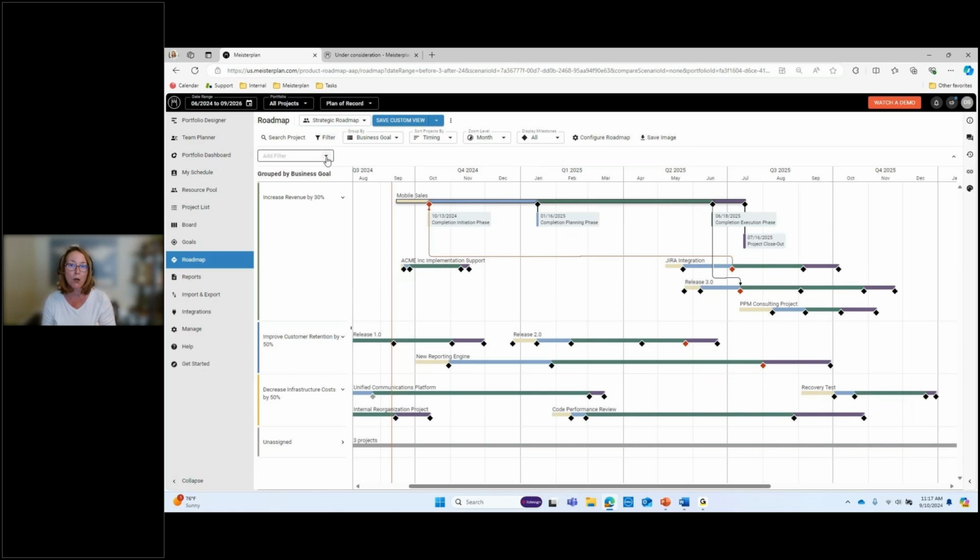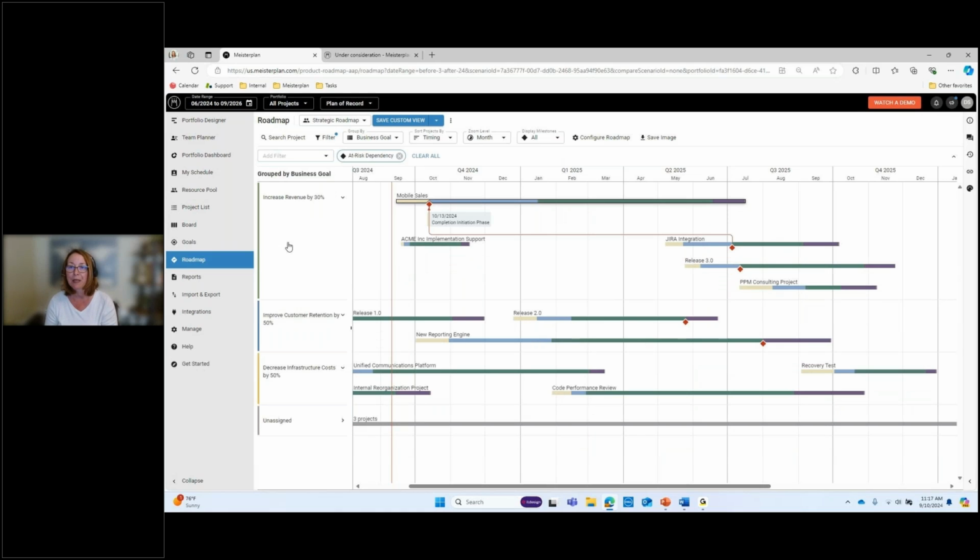But what also are some improvements are these milestones filtering. So notice at-risk dependencies. So when I filter just to the milestones that are at risk because the dependency is missing the dates, it gives me a much cleaner view and looking for problems that might need to be addressed in the portfolio board meeting.